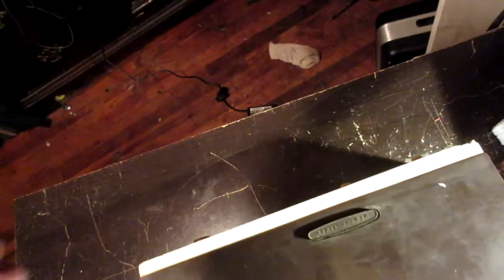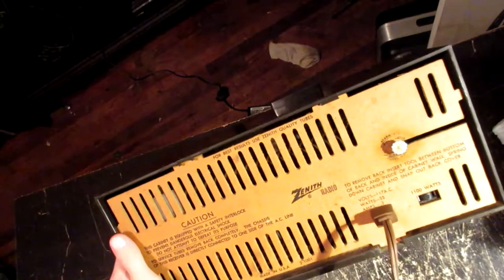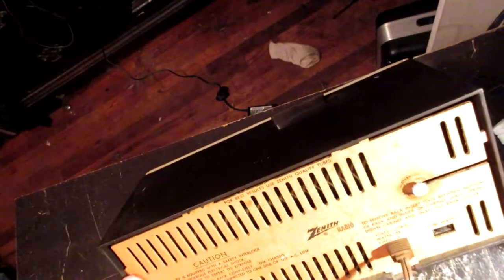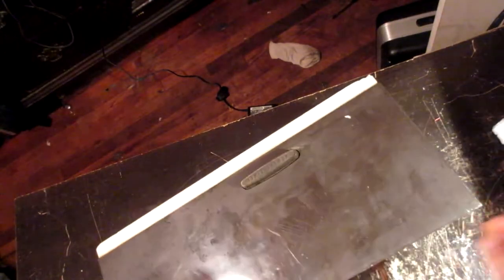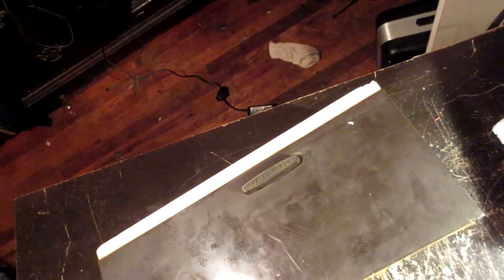Okay, the clock. Okay, that's the alarm. That's the clock. That moves freely. Outlet. The cord's in good condition, so I'll probably be plugging in. It's a bit dry, but certainly it's usable. Well, I'd say let's open the inside up and see what we have.